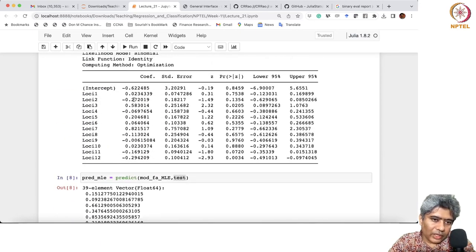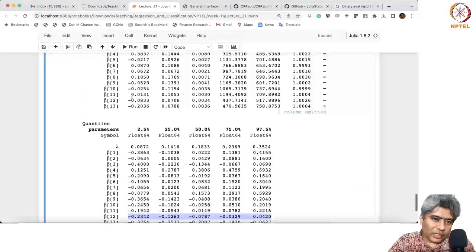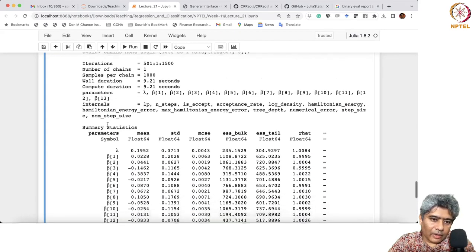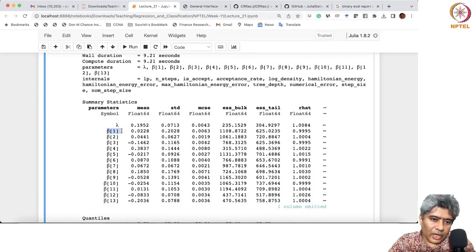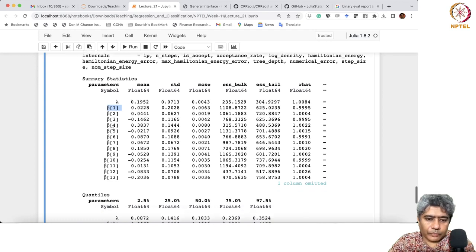So the first one is the intercept, and then you have 12 coefficients corresponding to each of the predictors.